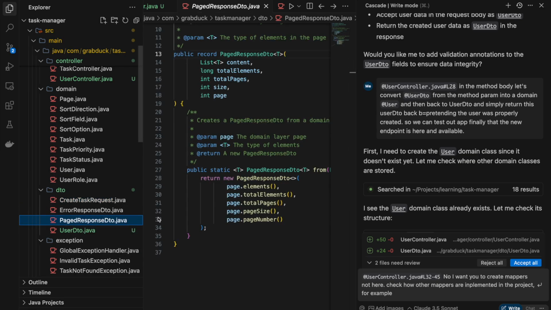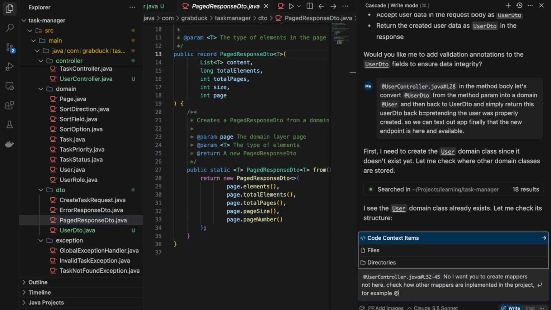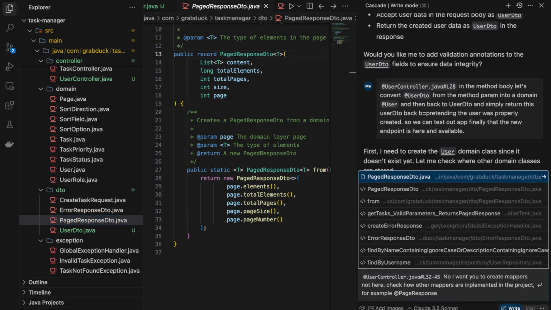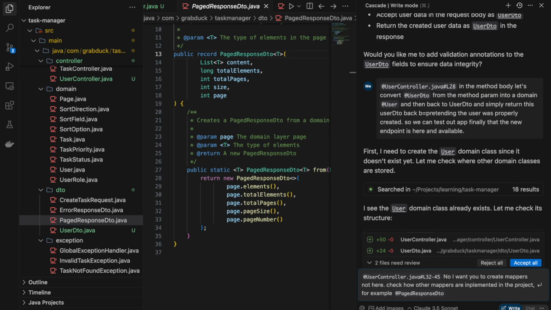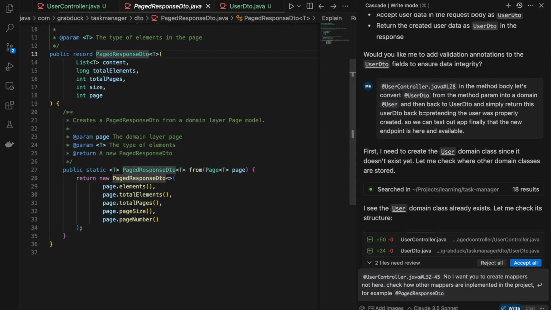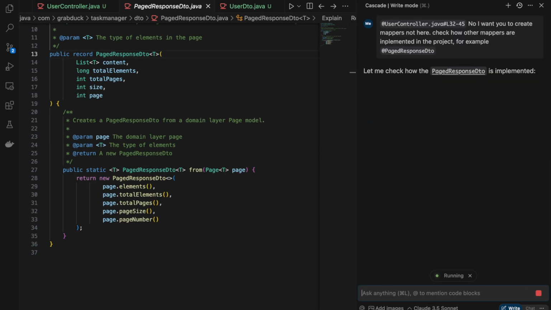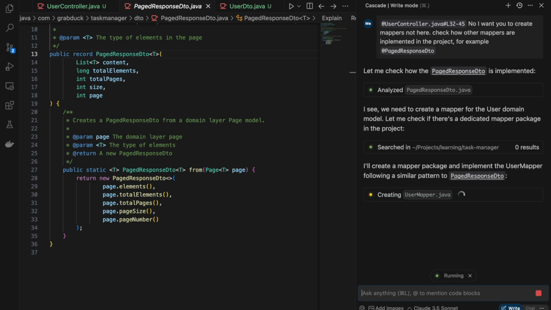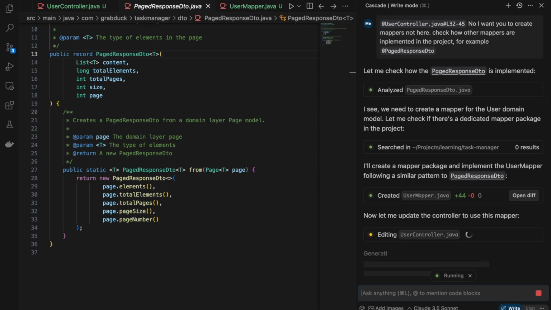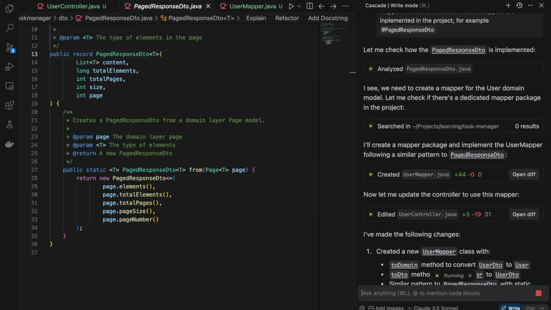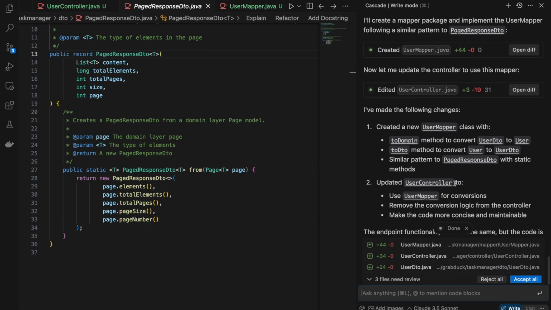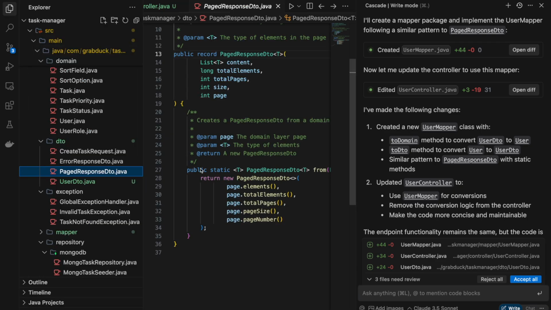Okay, let's point to this class as an example. Well, it's not following what I told. It created a mapper package for some reason. That's no. Okay, let me be more precise.